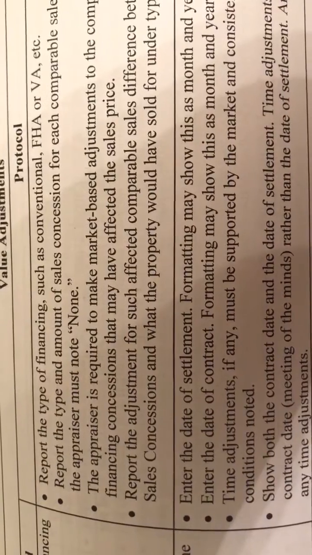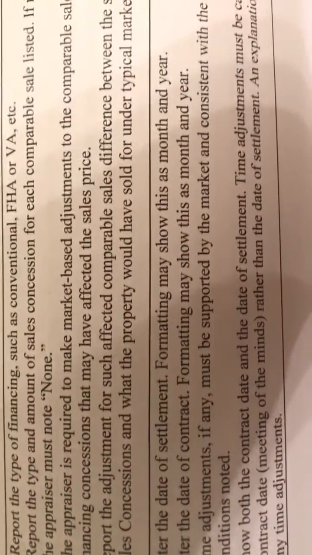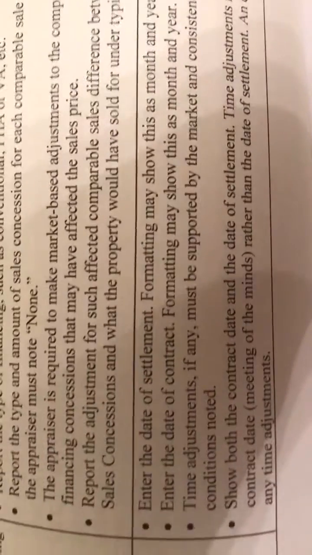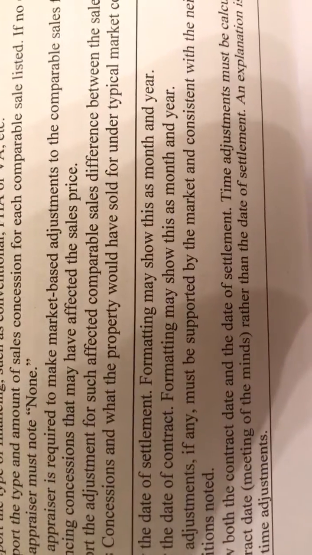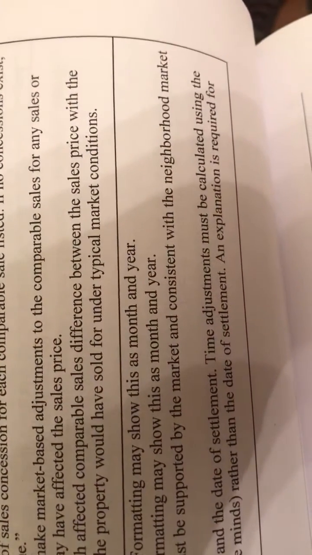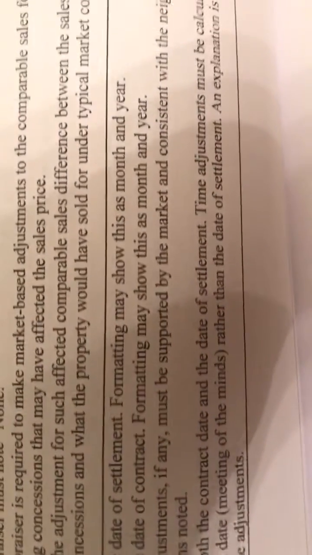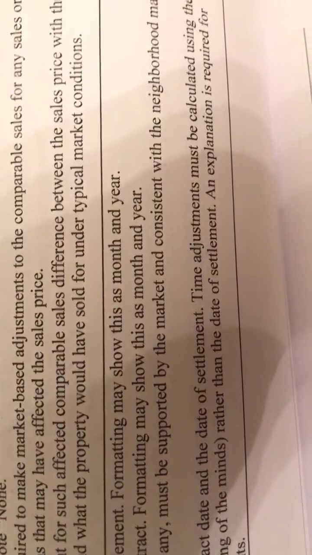The appraiser is required to make market-based adjustments to the comparable sales for any sales or financing concessions that may have affected the sale price. Report the adjustment for such affected comparable sales: the difference between the sales price with the sales concessions and what the property would have sold for under typical market conditions.